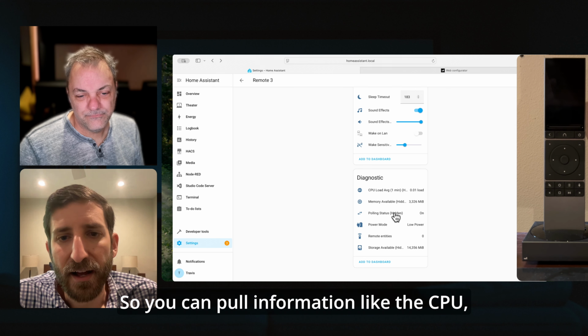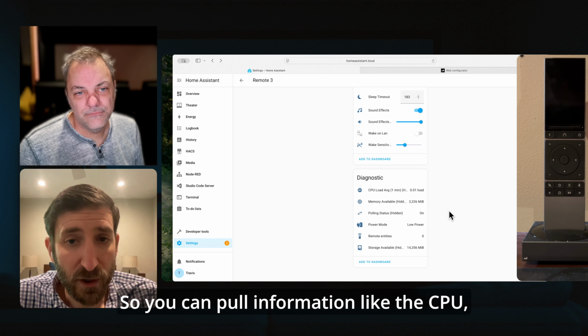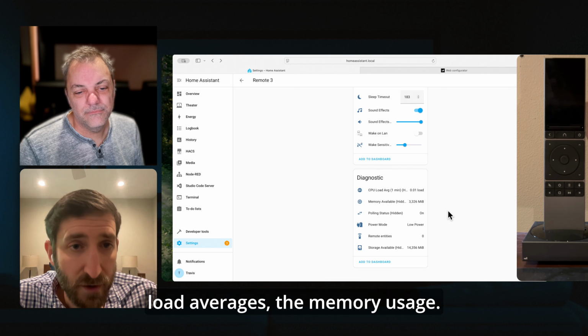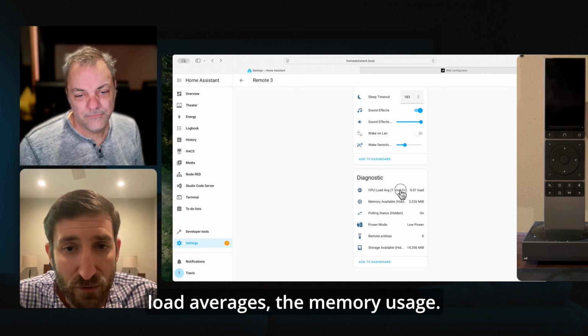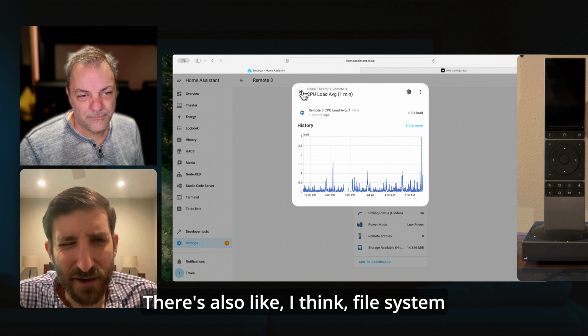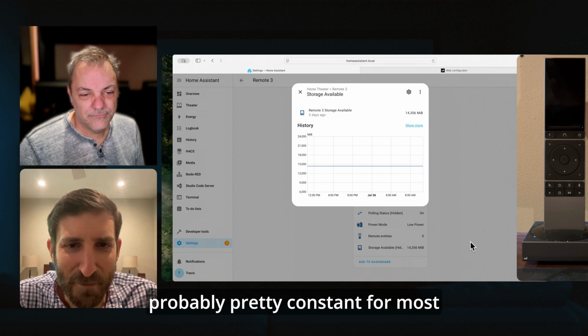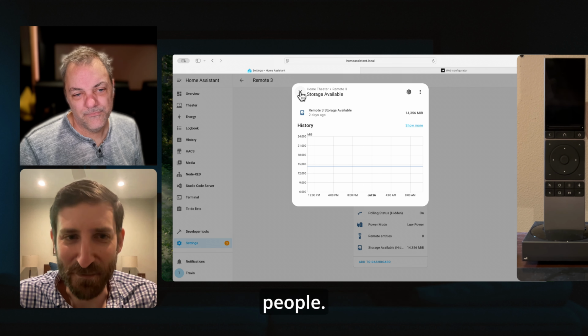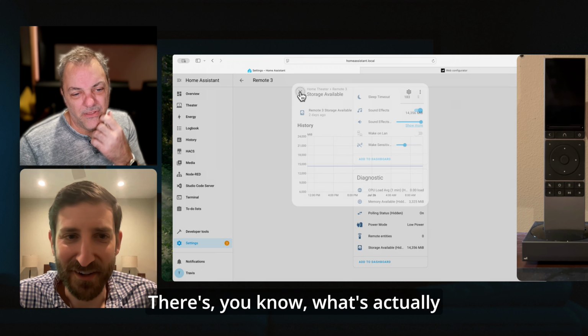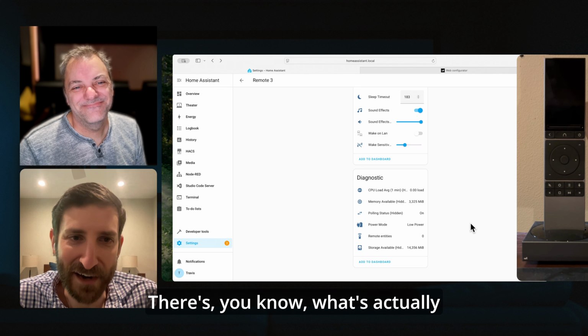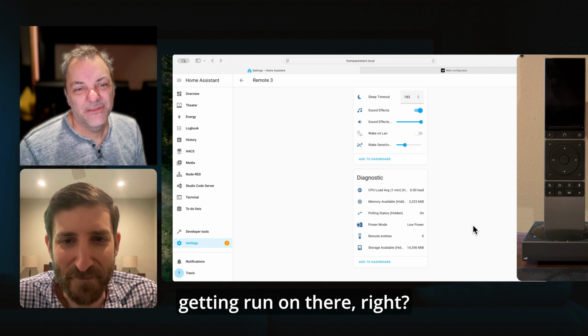But with it on, you can pull information like the CPU load averages and the memory usage. There's also, I think, file system space, but that is probably pretty constant for most people. There's tons of space on the remote for what's actually getting run there, right?